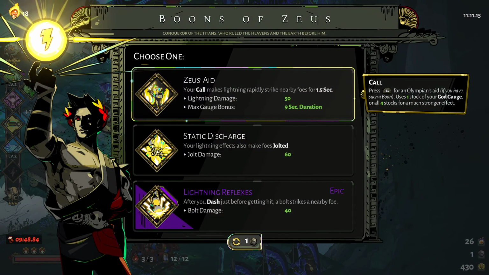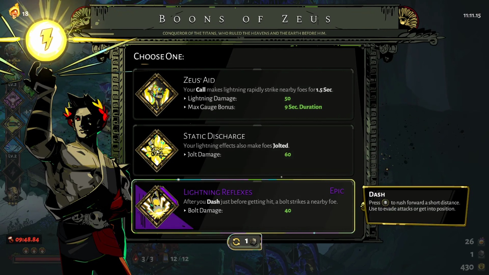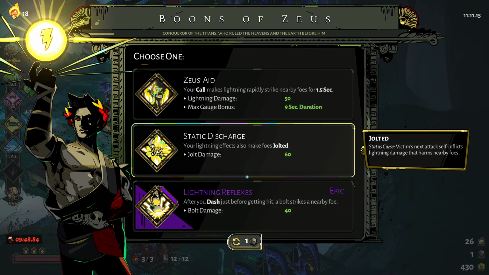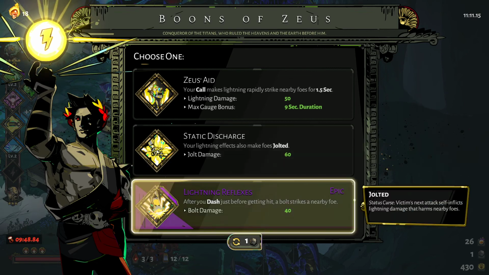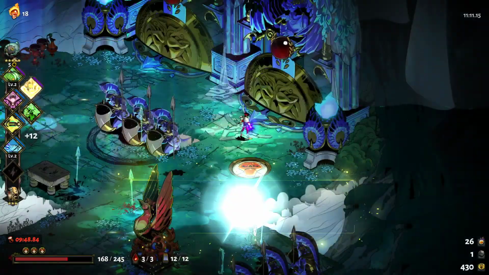Okay, so we've already got the cast, so we're not desperate for Zeus's aid here. I think there's an argument to be made for both Static Discharge and Lightning Reflexes. Lightning Reflexes triggers a lot more often than you would kind of expect for the way that it's phrased, so I definitely need to give it more credit than I sometimes do. We're not going to end up in Cold Fusion at this point, and we're not reapplying Jolted that frequently with just cast. Like, if we were in Zeus Dash, maybe we'd be getting a lot of Jolted, and we're still hoping to get Sea Storm sometime down the line, but as it stands, we're going to take Lightning Reflexes just because we know that's going to be good.